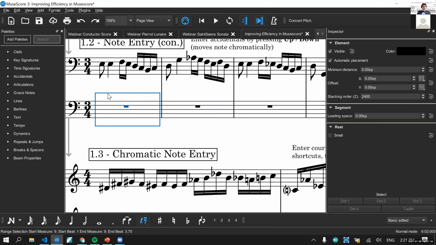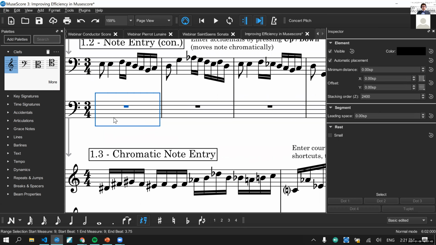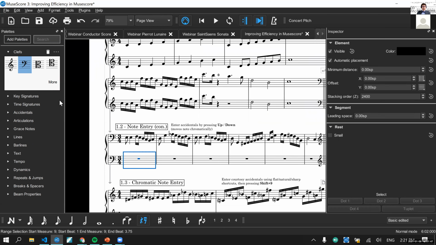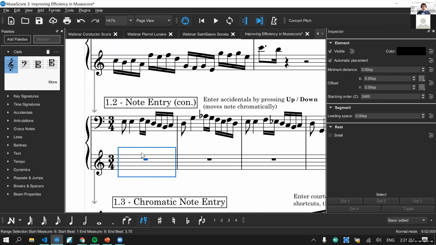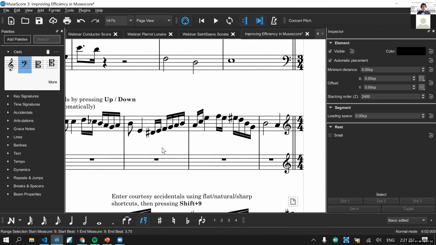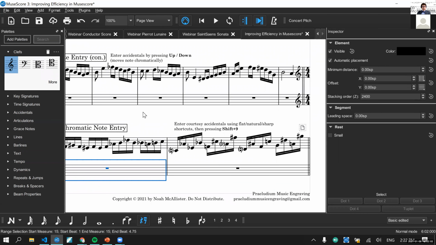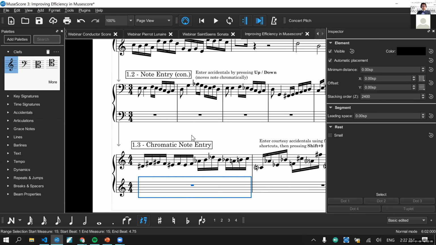So we can click on one of the staff lines, and we can go over to the palettes, and we can click on clefs, and now we'll just add a bass clef in. So mine is already there, but if, for example, we wanted a treble clef, we could add it there, and then a bass clef. And the same thing here, because we want a treble clef, we would click the whole measure, click treble or bass, whichever you may have.